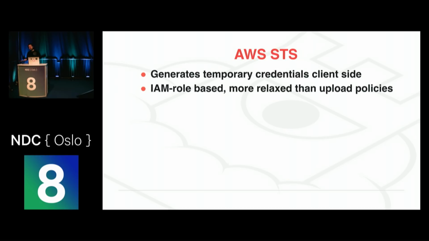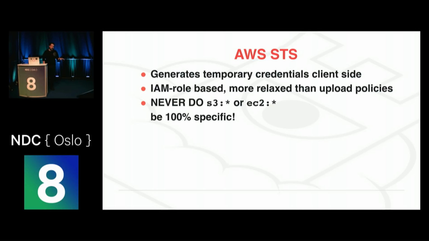So it's basically the exact same thing as with S3 policies, but the only difference is that you can't see the policy that it's using as the user. So client side, you can't see that. And that kind of makes sense, because otherwise it would be, okay, EC2 is accessible, now I can access whatever. So it tries to use security by obscurity. The whole way to not do it is to never ever use wildcards if you're doing one of these roles and using this client-side way of generating them. Never do S3 star or EC2 star or similar. Be 100% specific and realize that the user can generate as many credentials as they want for this specific thing.